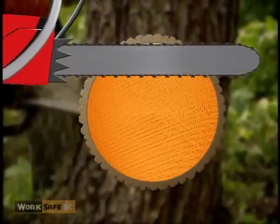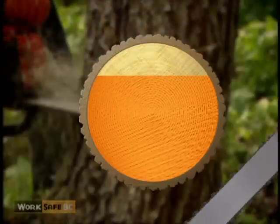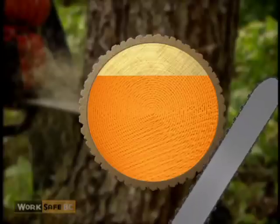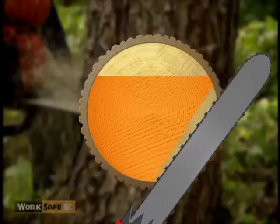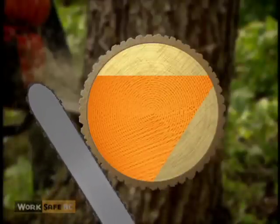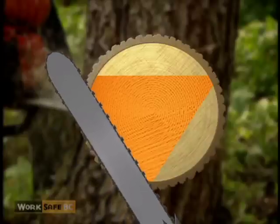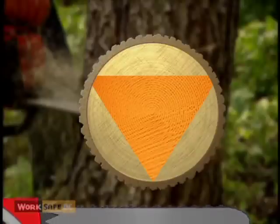Make a small undercut, no more than 1/4 of the tree's diameter. Make a partial cut on the low side. Then make a partial cut on the high side. Finish the back cut.